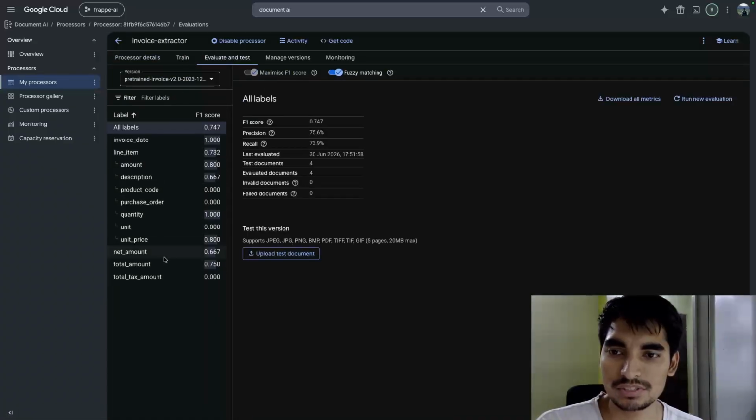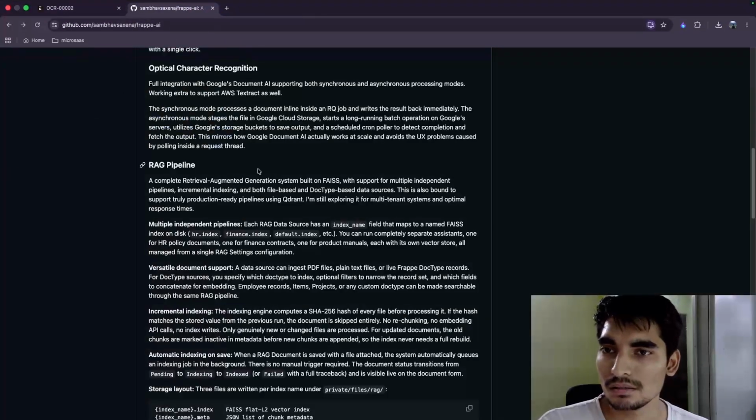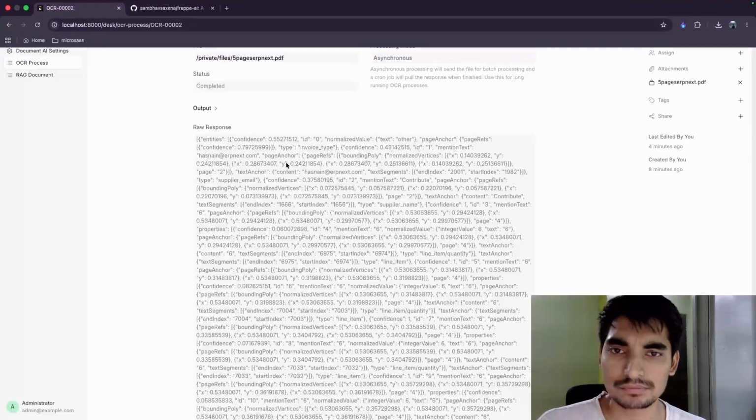You'll also get confidence scores of how well the models are performing. It essentially depends on how well you train them, what's the accuracy of the data that you're giving that model as training data. And then it also depends on how well you're manually labeling it, and how well you're eliminating the chances of errors when it's selected to auto label the documents. That's pretty much about optical recognition, OCRs.